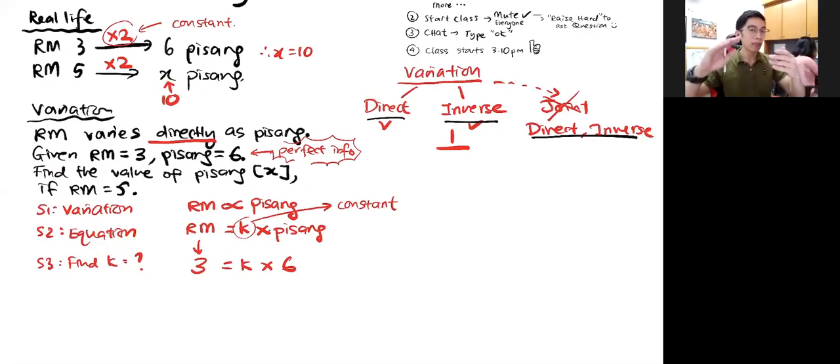Because you might say that, can you see the real life example? The constant is actually times 2, but in variation it is not 2. There's a reason why, because we are designing this thing into a formula. You will know later. But now, by referring to 3 equals K times 6, what is the K? It's not 2. If you answered 2, you have to look again. Nope. You have to simplify. Simplify, then you get the answer already.